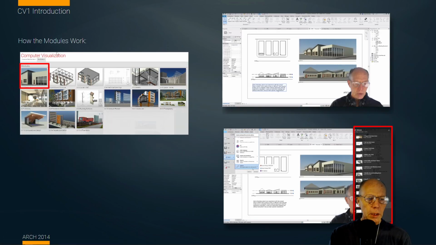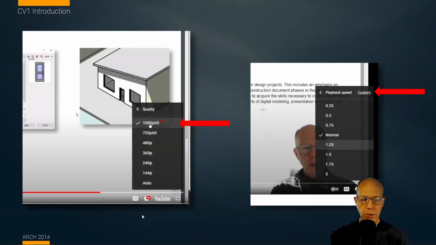So once again, the drop down, the modules work. Here's all of the 15 modules that we go through. I do video instruction of it. I've already told you as we went through the hands-on or the last exploration of the website that these are in video playlist. These are YouTube videos, so you have a link always in a YouTube video to go directly to YouTube to watch these videos.